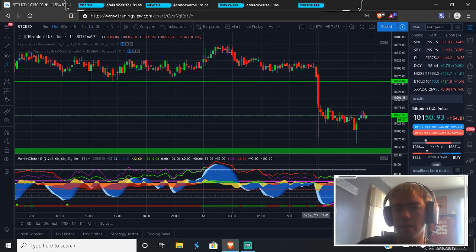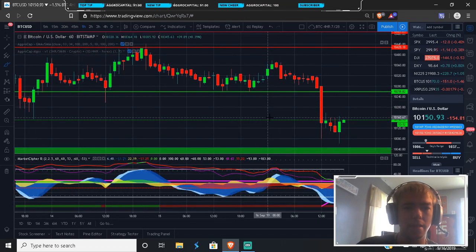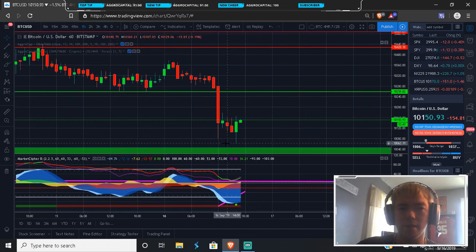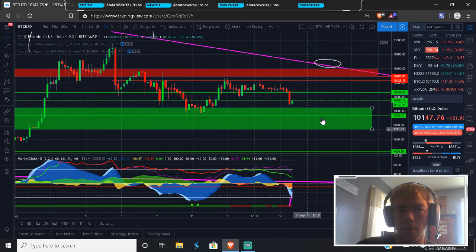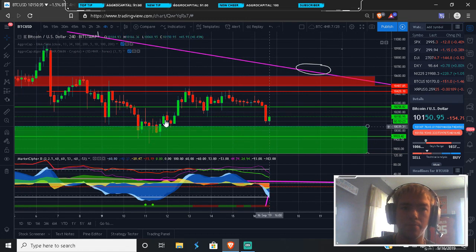You can see here we had a nice, well, this isn't really a bearish engulfing candle. It's not that big. See here on the 1-hour though, you can see we did have this is confirmed. See what it looks like on the 4-hour. It's not that large of one, but we roughly had maybe about a $150 swift move to the downside pretty quickly. But something I want to bring to your attention is, do you see where we bounced off of? This is our support box we've been talking about. It's right around 10,050. So we had a nice little bounce here.